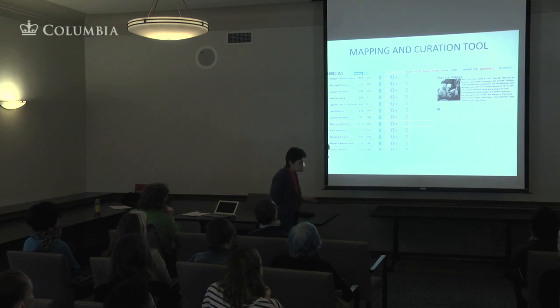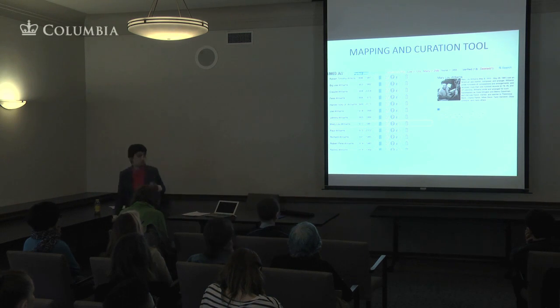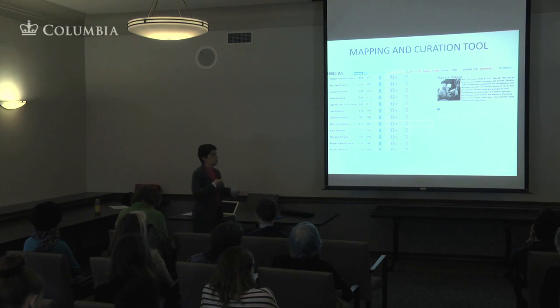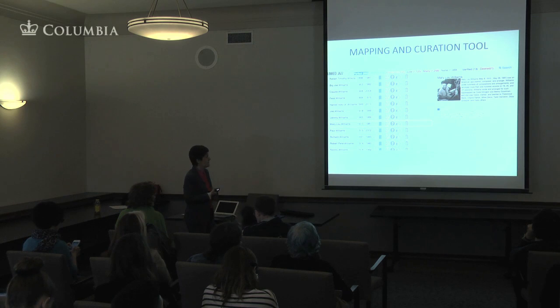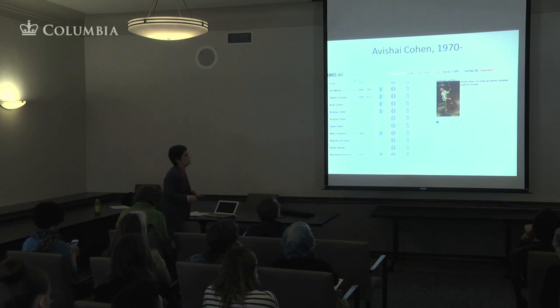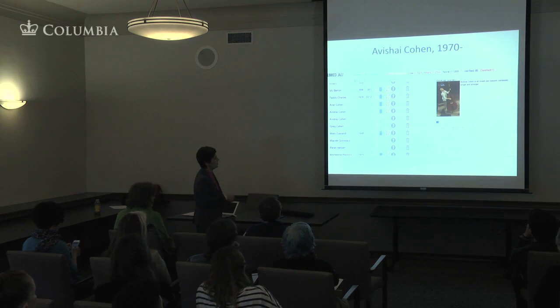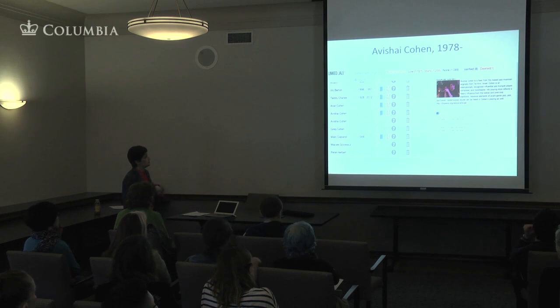And I think one lesson that we received from this experiment is that a hybrid approach, machine-driven and human-driven, is the key for creating trustworthy data sets. So you can verify manually. You have, in cases like this, Avishai Cohen, we have two Avishais. The machine cannot really say which Avishai is referred to by our vocabulary. And so by looking up the Library of Congress, you see that one was born in 1970, and boom, you have your quality, perfect match done.